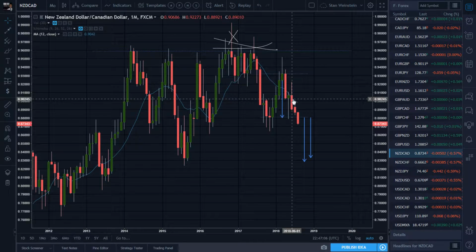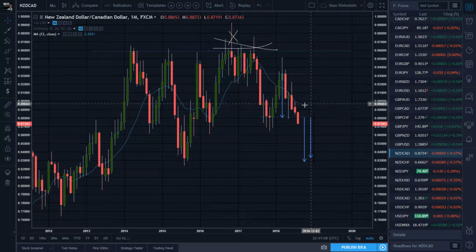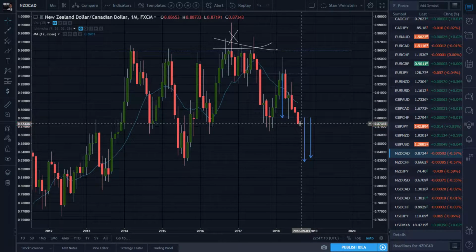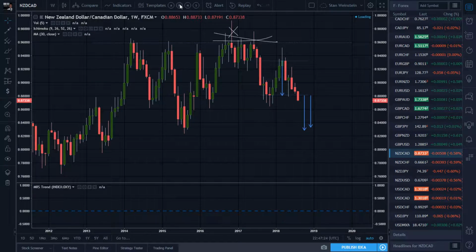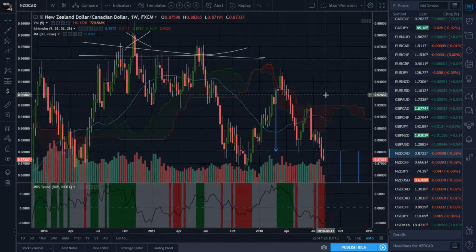So it looks like we're going down some more, guys, if we close below here. So that's the higher trend. How I confirm with any framework: confirm the trend above the one you're trading, confirm the direction, and then go on your time frame that you want to trade, unless it's the weekly, because we want to play Stan.